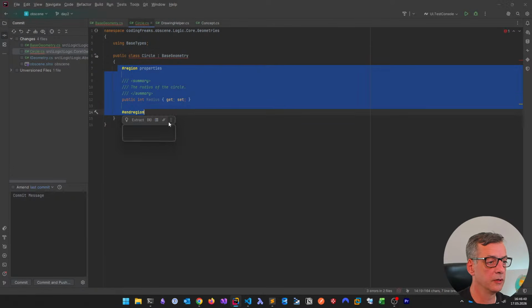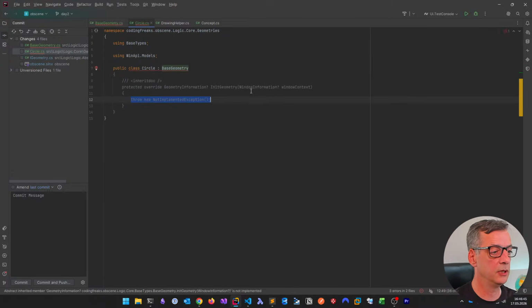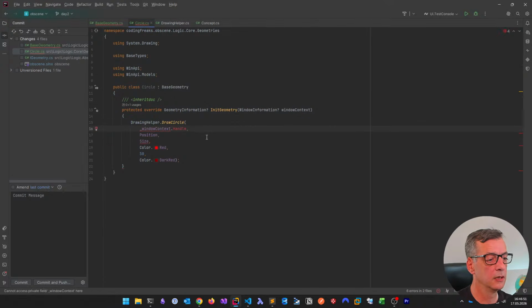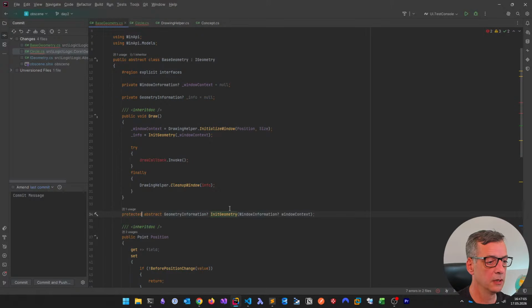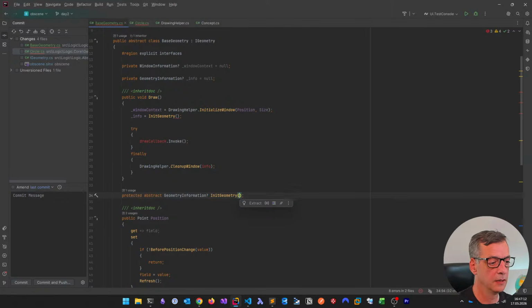So we don't do this. We just say base geometry, meaning we need to implement this. And this is how we implement a circle, right? So let's go here. We need the window context handle because, no, we don't need to. So we just need to expose a property which is called handle. Even better, we don't call the window context in a geometry. It takes it. It knows already.